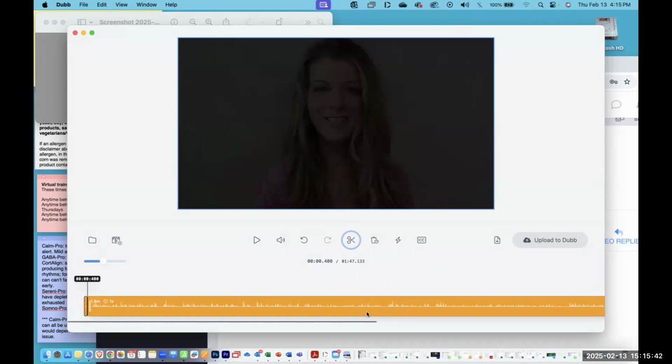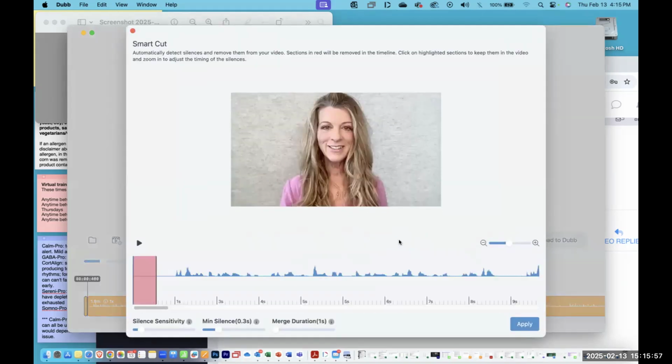Did you already edit this one? Did you trim this one already? Well, I'm not using this one. That's why I just wanted you to practice on it, because I don't want to save the original. Yeah, but we can play with this. I just don't want to save it. Let me just check here for a second.